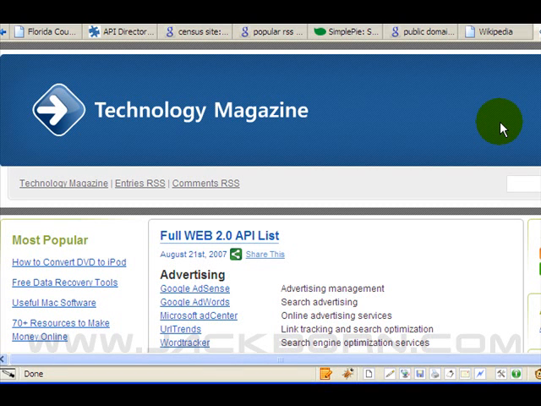Now you have to be careful. Please read the terms of service for these third-party websites so you understand what's allowed and what's not allowed. And that's pretty much it.